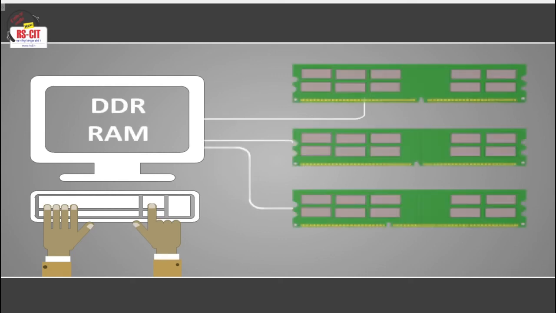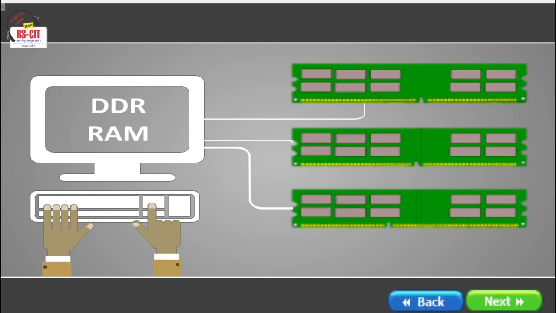DDR, that is double data rate. In 2000, DDR SDRAM doubled the data transfer rate by using both the rising and falling edges of the clock cycle. The data rate of each DDR generation is faster than the previous, with a six-fold increase from DDR1 to DDR4. In addition, less power is required. In order to prevent inserting the wrong DDR into the motherboard, DDR memory modules are keyed differently.